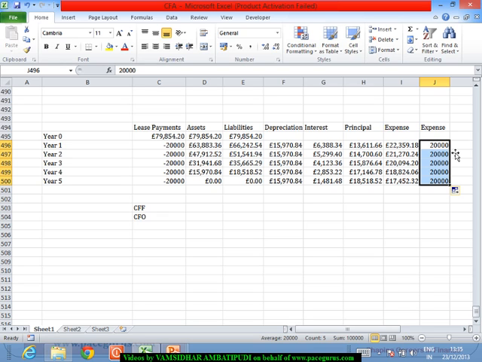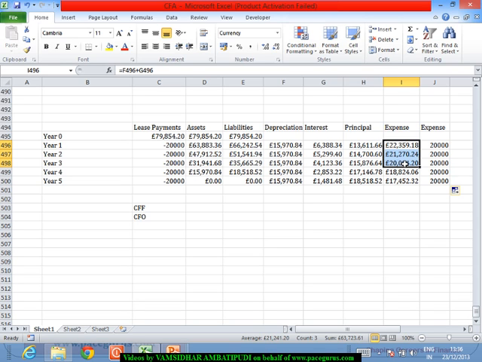Now because of that, what is happening is when you have gone for a financing lease in the initial years, your net income is much lesser compared to that of an operating lease, whereas it will be much higher at later points in time. This is one thing that we have to be comfortable with when we are looking at the difference between the financing lease as well as operating lease.